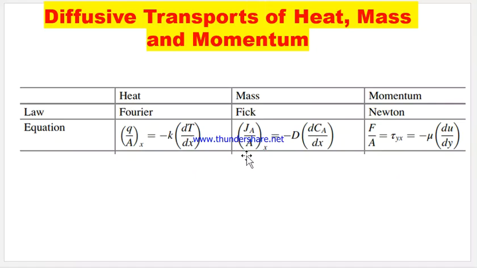For mass flow by diffusion too, we have to use Fick's law. That is J_A is equal to minus D_A dC_A/dx. If it is conservation of momentum, when the momentum is flowing like that as well, we have to use Newton's law, which is F over A is equal to minus mu du/dy. So it's good that engineering students and practicing engineers understand all of these techniques to be able to build effective and comprehensive models. I hope this is very clear.